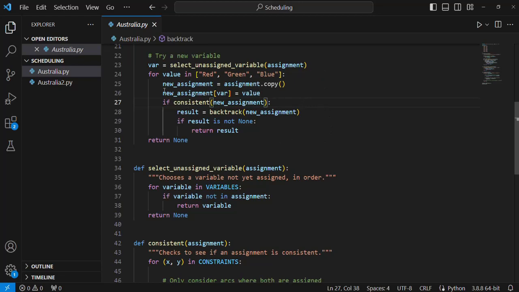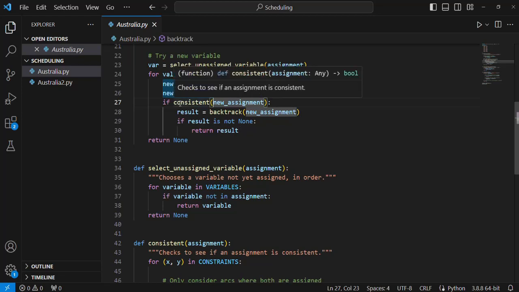Now, having assigned a value to this new variable, we need to check, is this assignment consistent? So again, there is a method here that is checking for consistency. We give it the new assignment, and it's going to try and return a result, which is Boolean.